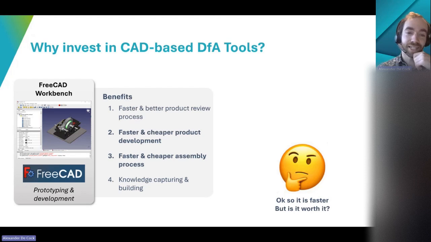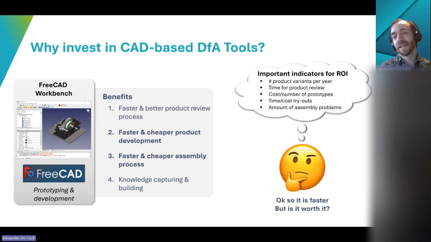Is it worth investing? And there the answer is a bit more difficult, but we have some guidelines to help you envision a return on investment. The important questions to ask yourself are: how often do I bring a new product into production? If that number is sufficiently high, it already highlights that there is a potential for these tools. And then per product, how much time do I spend on product reviewing? How high is the cost for the prototyping and the tryouts in the factory when I bring the new product into production? And how many of these costly iterations and assembly problems do I currently have in production?